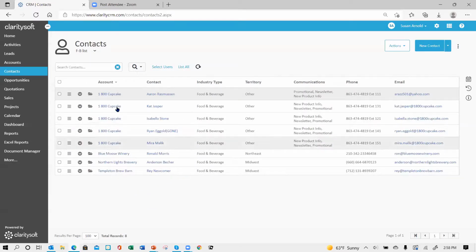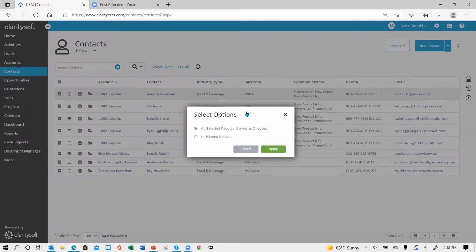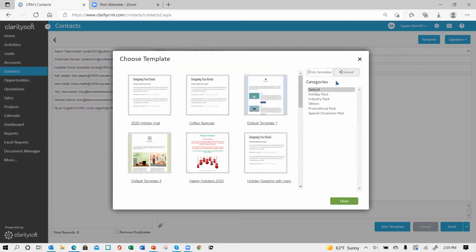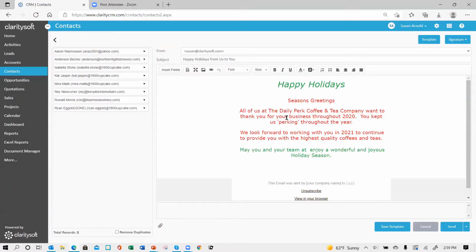So I have my food and beverage list. What can I do with this? I can come over here, select these guys, go here, go to email contacts, records marked as checked. I have my list. I can go up here to template. And I'll just pick a template. This is a holiday one for coming up. Choose that, okay? And has the subject line, has the text of the email, bingo, click send, and I now have sent to 8 selected people that email. That was like less than 10 seconds.